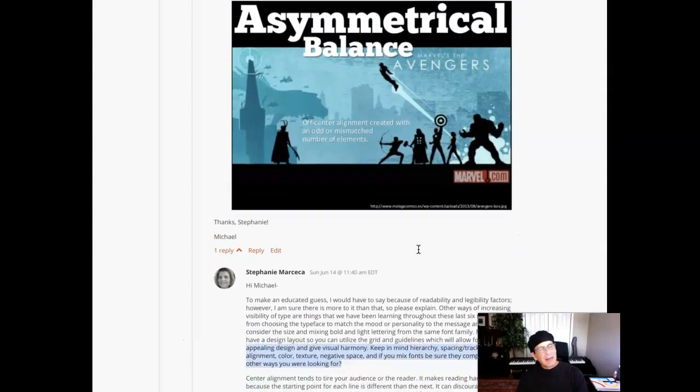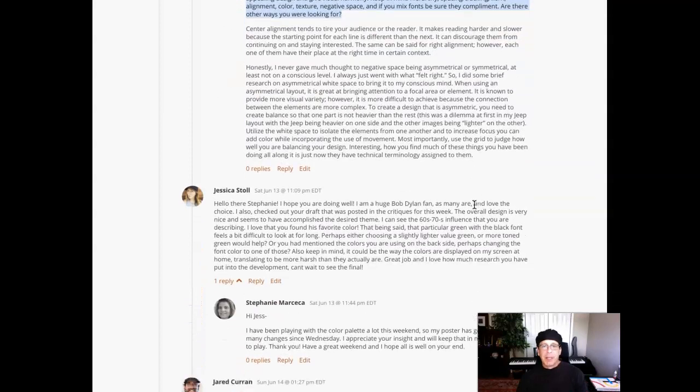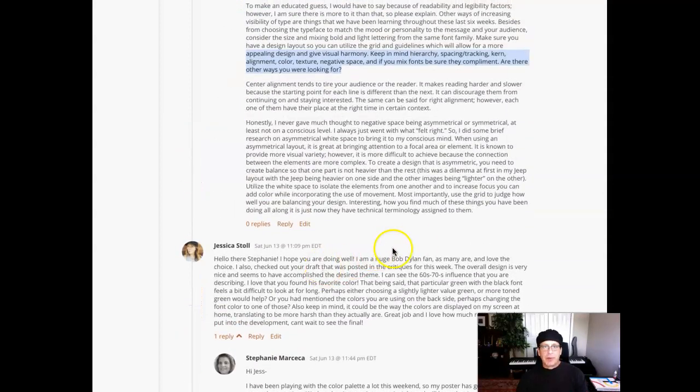So what we can do is follow this along with our presentation of type. Now, imagine this. I don't have any examples up, but I think we need a visual guide for this, so you can imagine it. Center alignment does this. Everything you have described creates symmetry. With center alignment, as you can imagine, each line is centered. So the negative space around the rags on the left and the right is symmetrical. It has to be, because it's centered, right?